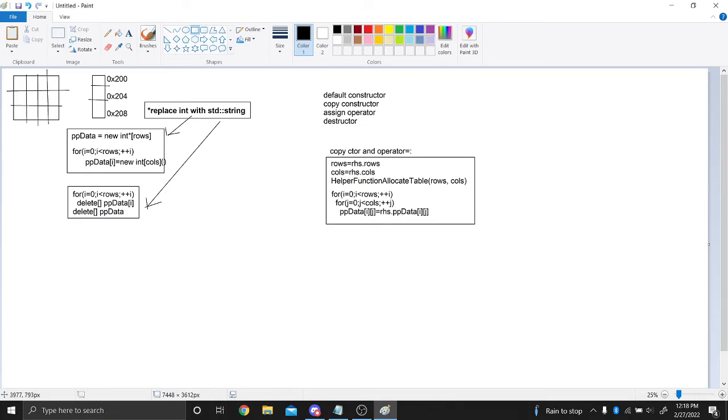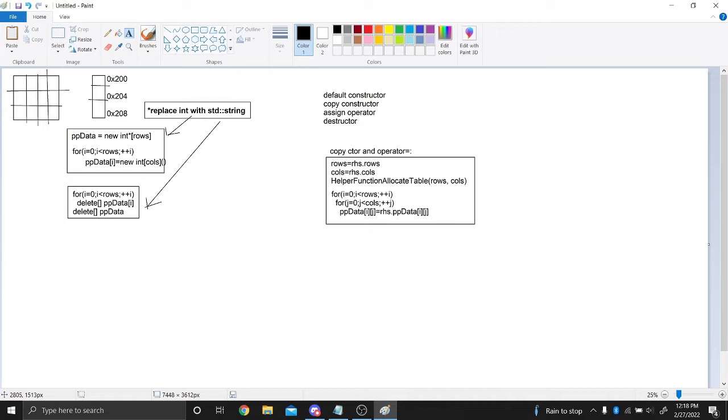But note that in the operator equals, you have to first delete pp data and then reallocate with the allocate table function. The copy constructor, you don't have to do that because there's not already a table yet. But in the operator equals, you do have to delete the underlying table and then reallocate with the helper function.